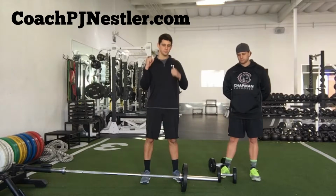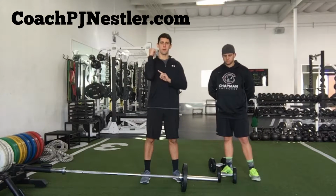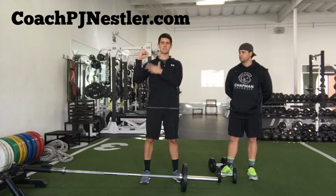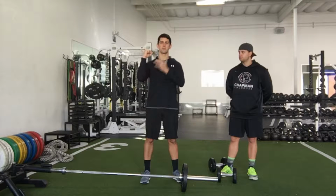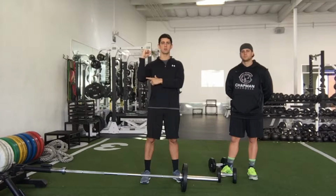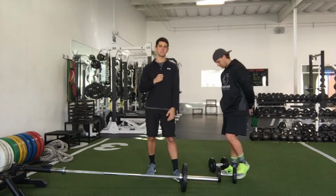And the grip, we can go anywhere from about a neutral grip where my elbows are in tight, out to about 45 degrees. I like just out about 45 degrees. Neutral can be a little bit tight for people with shoulder mobility restrictions. So I like out at about 45 degrees. So Sam's going to pick up the dumbbells and get set up.